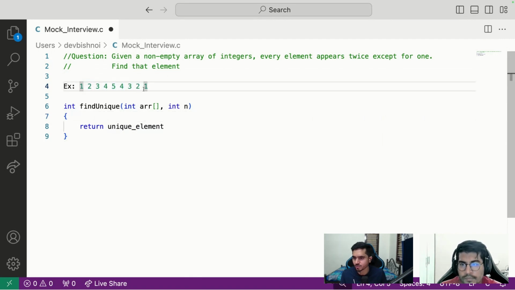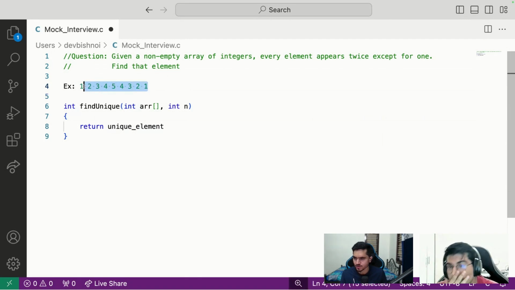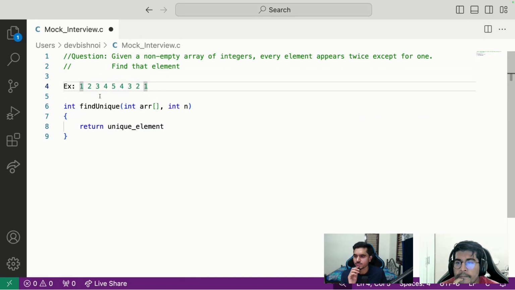Given that only one element is unique and not more than one, one of the first approaches I could think of is using a hash. I can keep the count of each element. Let's say I visit one, so I maintain a count of one as one.